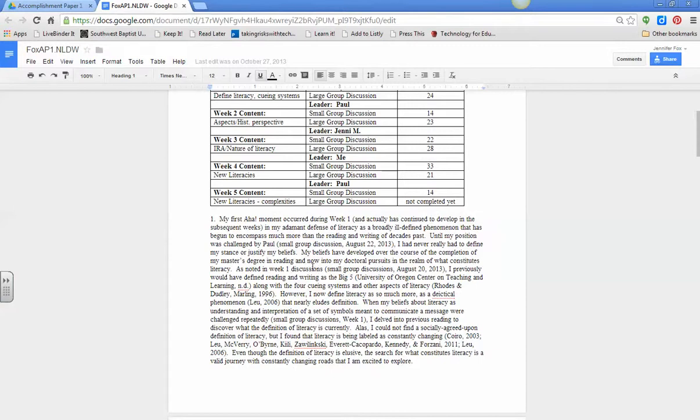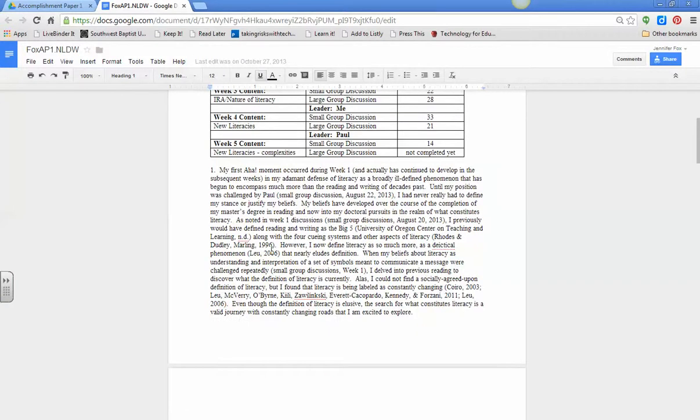So in my paper over here, if you can see, I wrote and connected between the readings I had done and the small group discussions. My first aha moment occurred during week 1 in my adamant defense of literacy as a broadly ill-defined phenomenon, blah, blah, blah. And then I said, until my position was challenged by Paul, and then I quote our small group discussion and what date it was. I had never really had to define my stance or justify my beliefs, and then my beliefs have developed over the course, okay?